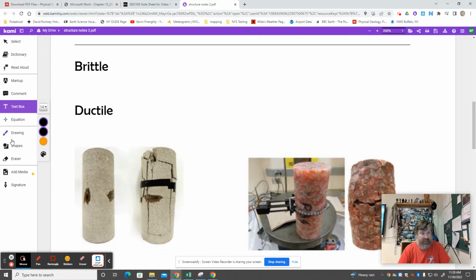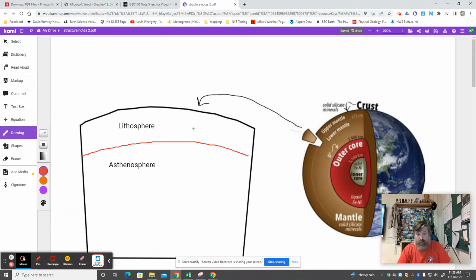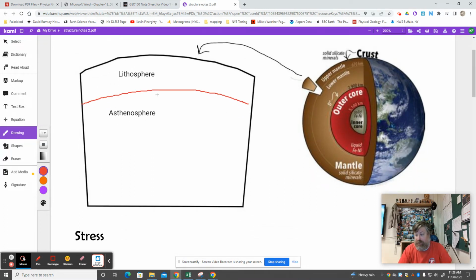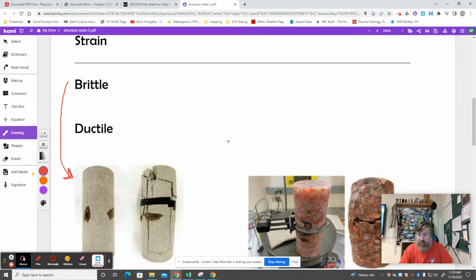Now that is the example of brittle deformation, that cracking, right? And that is what we would experience in the lithosphere in general. That crunchy outer layer, when it fails, will crack. Versus when you get warm enough down here, not a liquid yet, but Play-Doh-like, thicker than that, but Play-Doh-like, where it can flow, asthenosphere, that's where you can get ductile deformation.